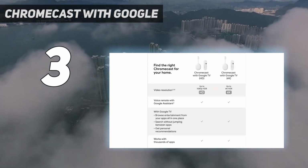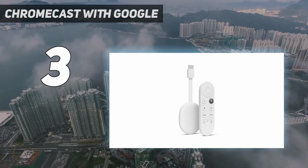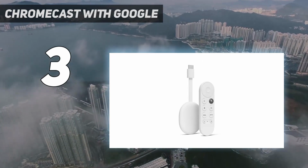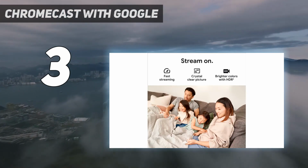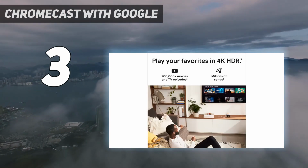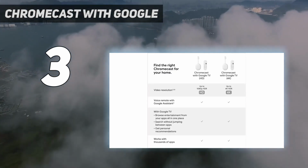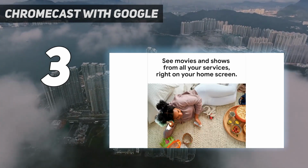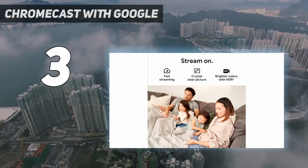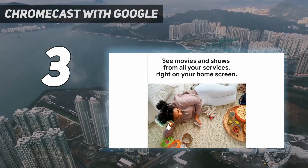While it's not the minimalist streaming device that the Chromecast 3 was, the new Chromecast remote could even replace your TV's remote. It's got the power and volume controls you need to turn on your TV, plus a TV input button for switching to other devices, such as gaming consoles. Also, we really like the feel and build quality of the Chromecast remote, as it fits nicely in the palm of the hand and the buttons have a good click. Also, there are minimal branded app buttons, with just Netflix and YouTube. The Roku and Fire TV remotes offer too many, and should take notes. Number 2 on my list.